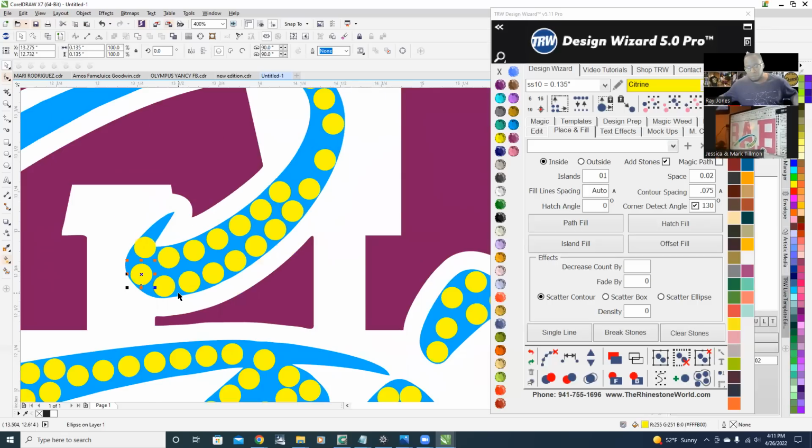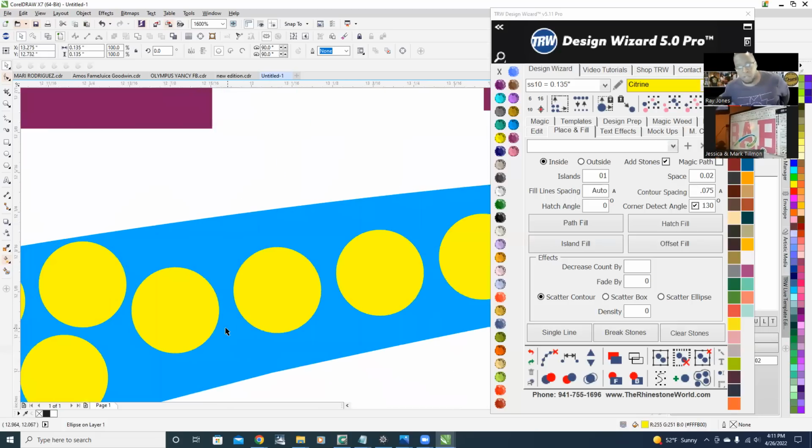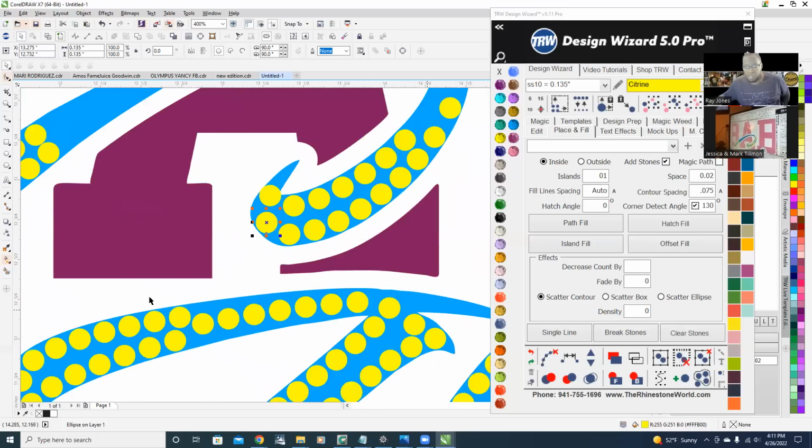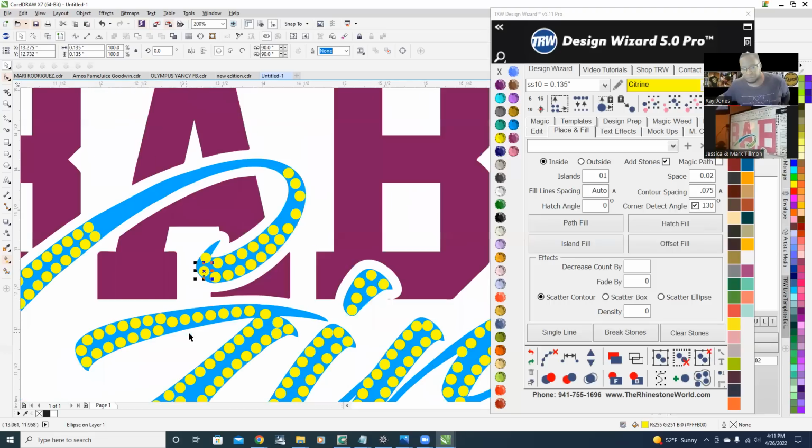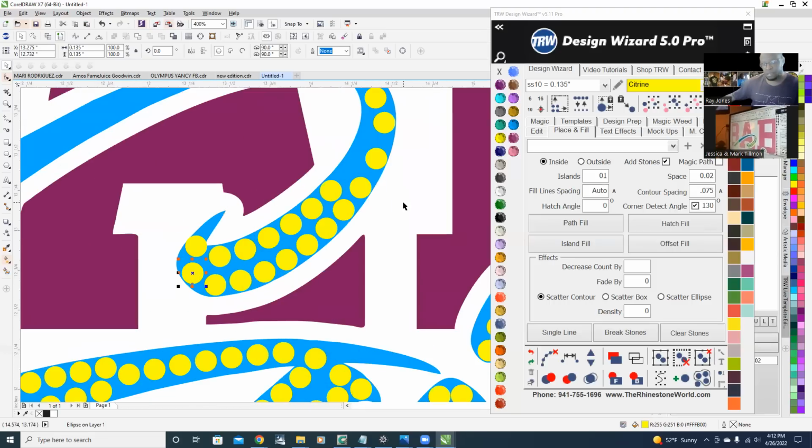Were you able to do it your first try? Oh, wait. Yeah. All right. Practice that feature. You use that feature a lot when you just want to move one stone, but you don't want to erase another stone. You know what I mean? Okay. And now that curve looks perfect.